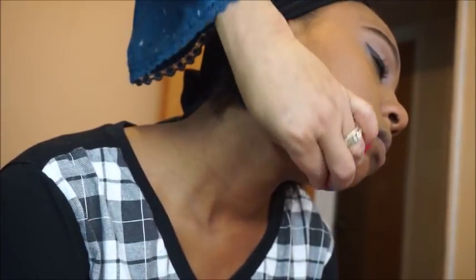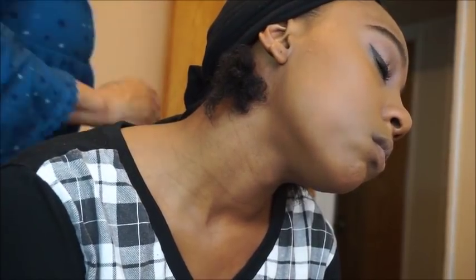Okay. So now if the camera doesn't get too hot, we're going to go in real quick with a highlight. Just something a little, let's see, we're going to use a different shade here. Okay. Too light for her skin tone. Okay, let me see the other side. Oh yeah. So you can see she's got something going on here. Okay, we're also gonna go down the nose. I'm just gonna take it up. See? Down the nose, gotta show them what I'm doing. I'm not used to this, people, sorry.